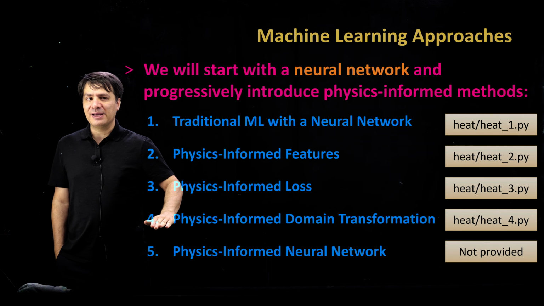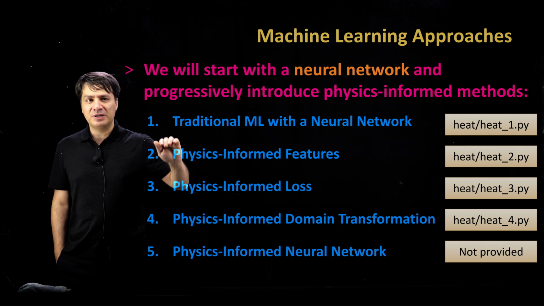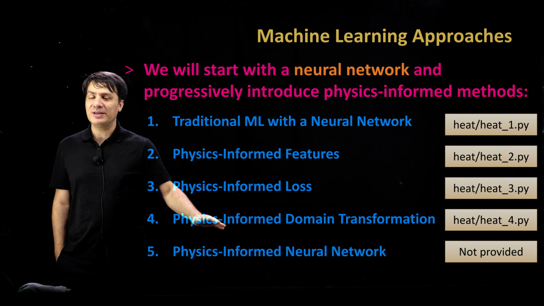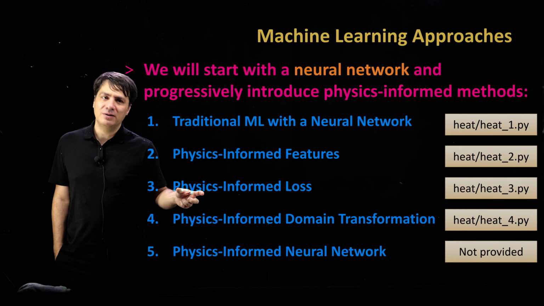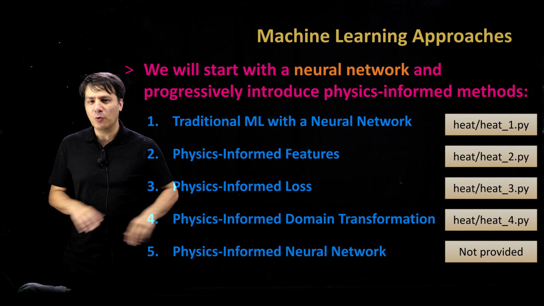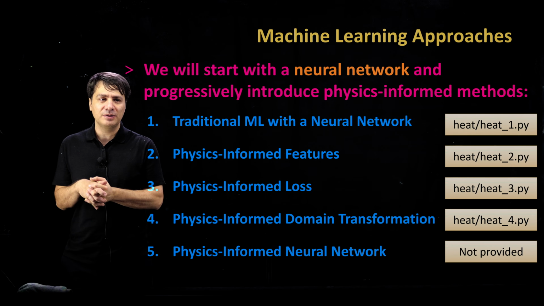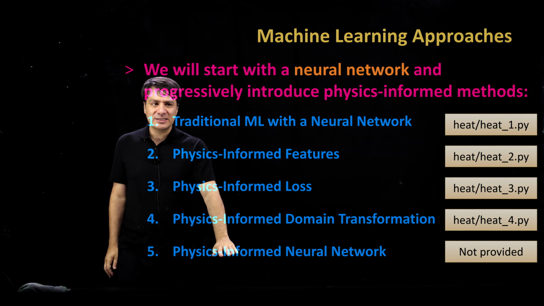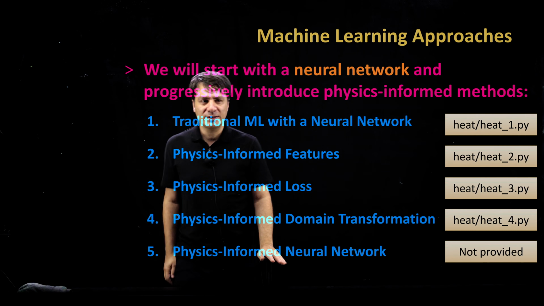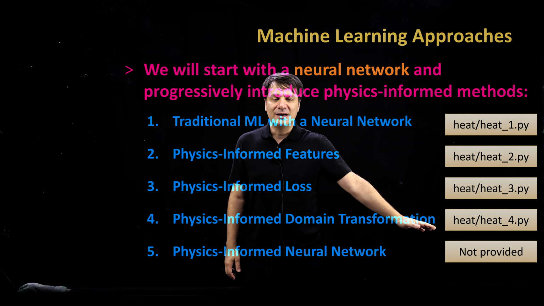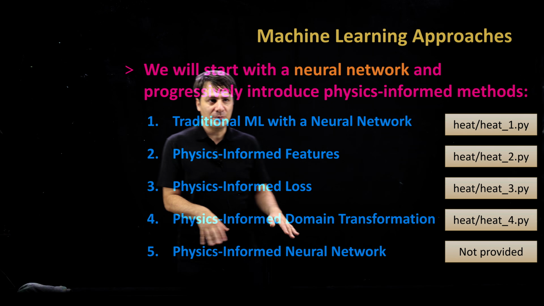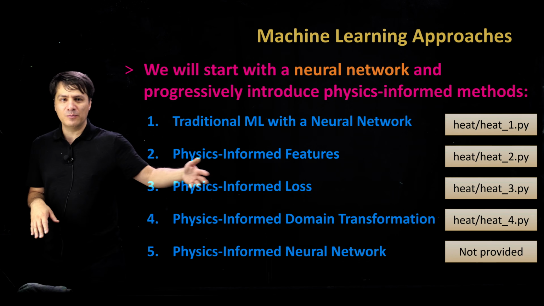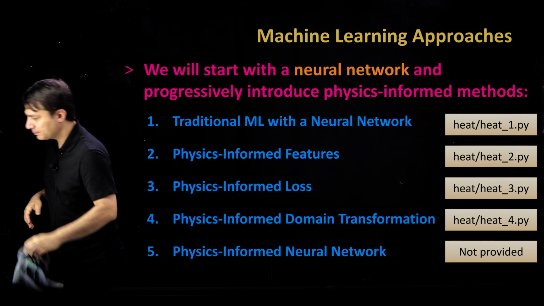The fourth option is a much more powerful approach compared to the other two. I'll call it physics-informed domain transformation. And you can kind of see that this gets very close to capturing the true behavior way outside of the training zone. And the last one, I'm just going to explain it because the implementation is quite complex. I'm not providing the Python codes. I have published a paper on the last approach, and I provide you the details. If you're interested to learn more, you can take a look at that paper.